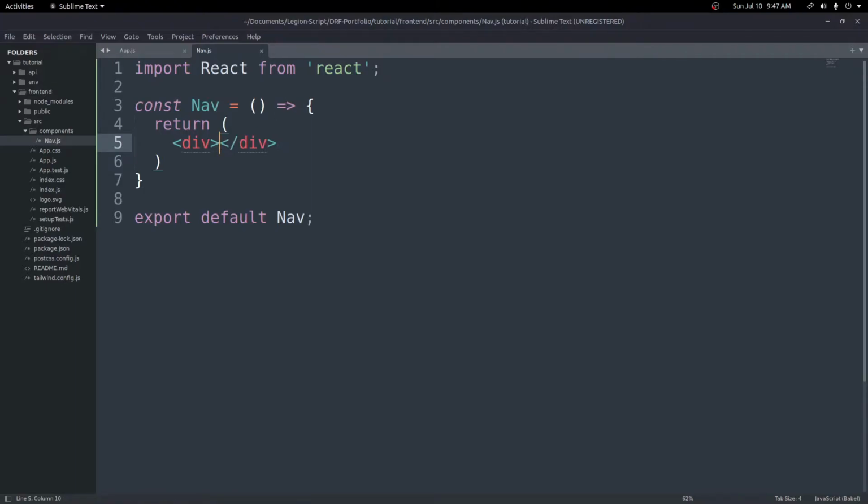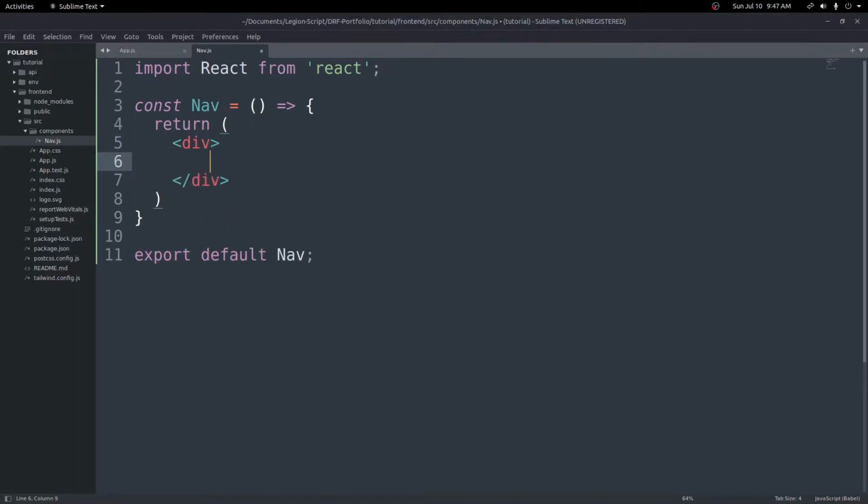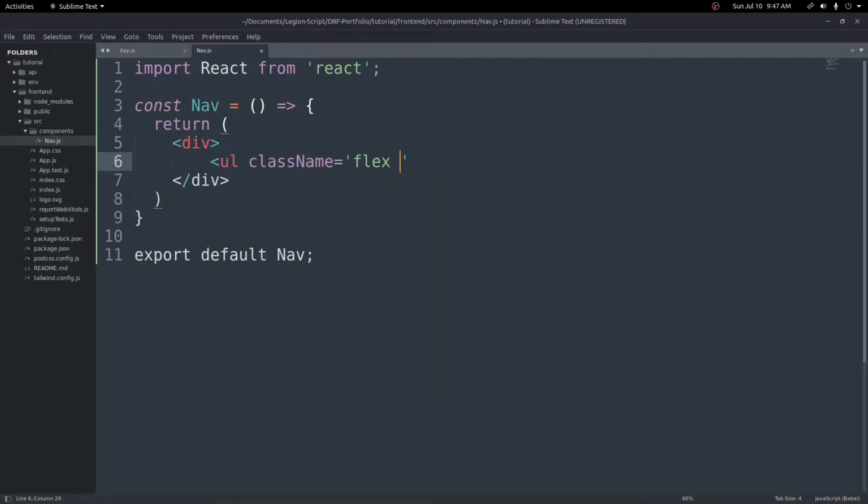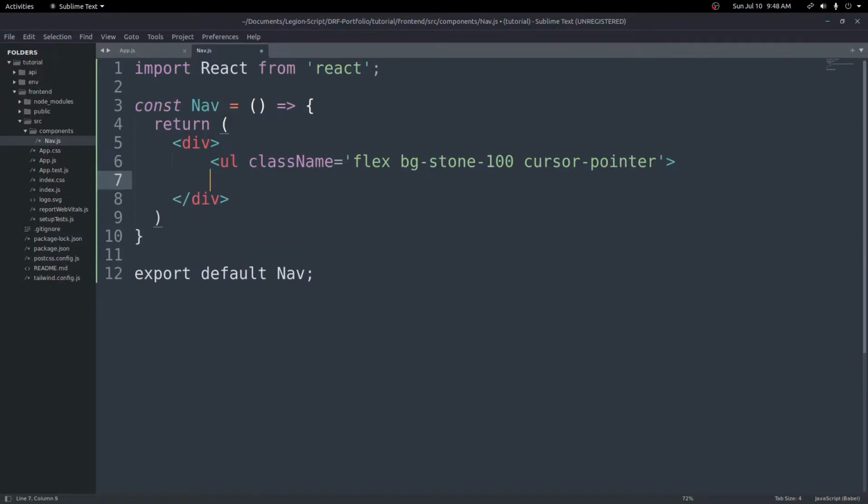Inside this nav bar, it will be pretty simple. We're just going to create an unordered list and put some list elements inside of it. So we'll create a UL for unordered list. And I'm going to go add some classes on this as well. And these will all be Tailwind classes. I'll talk through them as I add them. We'll add a display flex. We'll add a background color, so we'll do bg to add a background color here, and we'll add a color of stone-100. And you can look up the Tailwind color palette to see exactly what these colors are, but this will just be like a gray. And then we'll add a cursor pointer, so our cursor turns into a pointer when we hover over it. Okay, and I can go ahead and close off the UL, just like that.